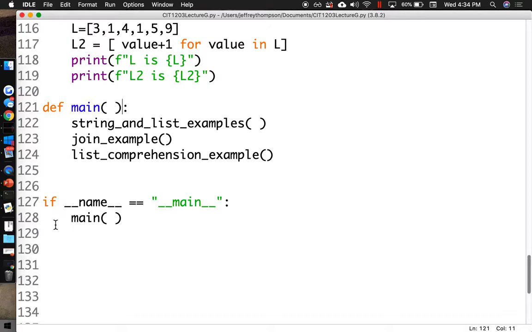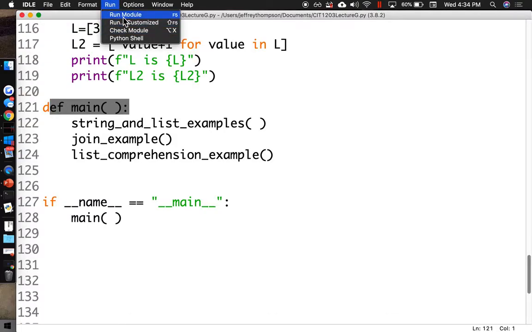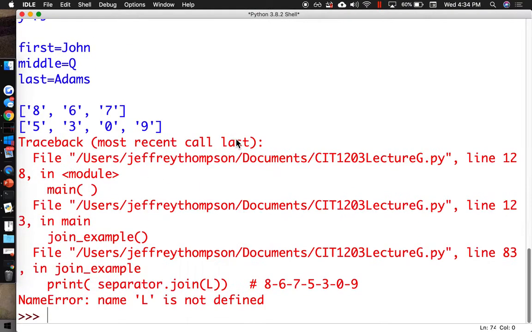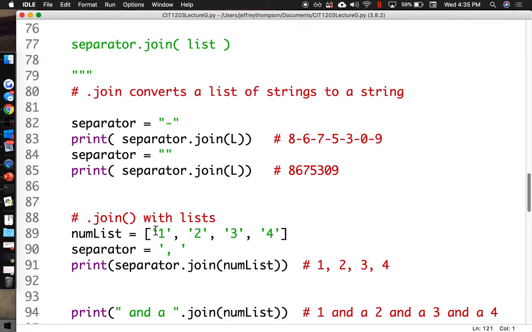Let's go look at 128. Well, it didn't like the fact that we called main. Let's go look again. Usually it's the top error, and I think I went to the long error. You know what? I know what it is. So L is not defined in line number 83. That's ultimately the big problem. So let's go look at line 83 and find out why L is not defined.